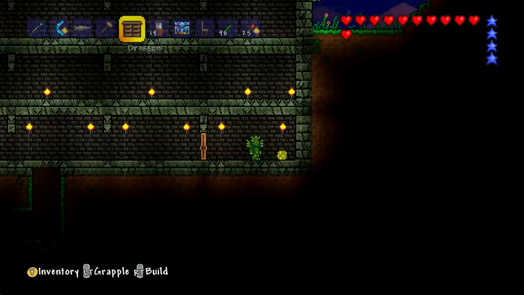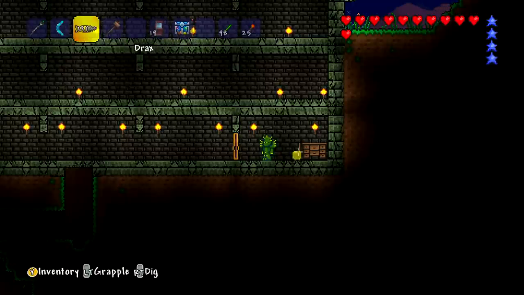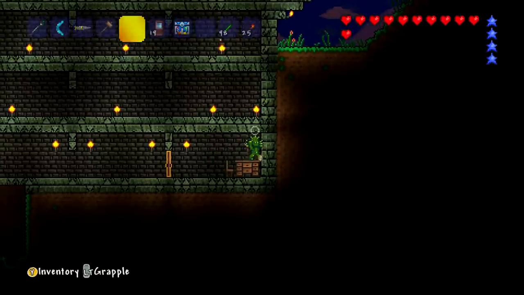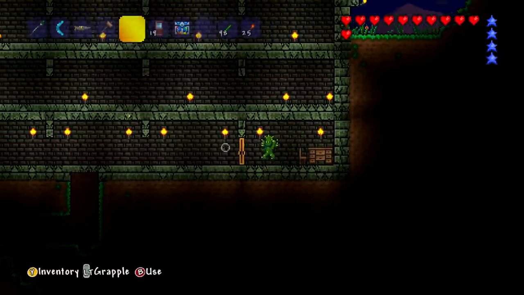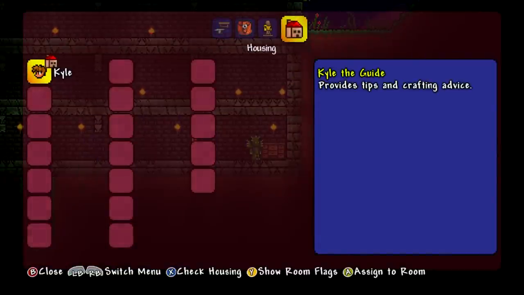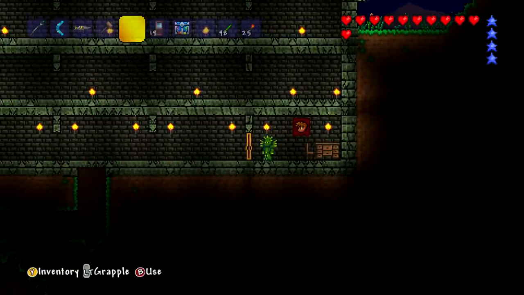Alright, we'll stick him down a dresser and a chair. Crap. Chairs go down the way you're facing. There we go. And it's generally good to have a light source, but we've got two torches up. It's not that bright in here, we might have to find something better. Now we can check by pushing X. It says this housing is suitable. So what we're going to do is assign Kyle to this room. Put a flag on. Look, it says Kyle is living in here now.